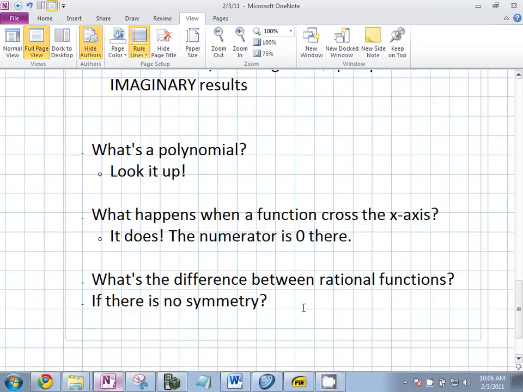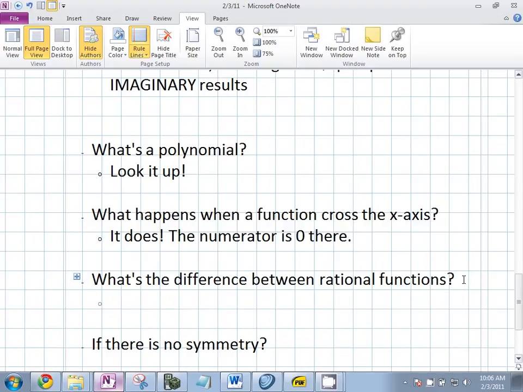What's the difference between rational functions? So, if you have two rational functions and they are different, what can be different? Just about anything. They can look really weird. They can look really weird.